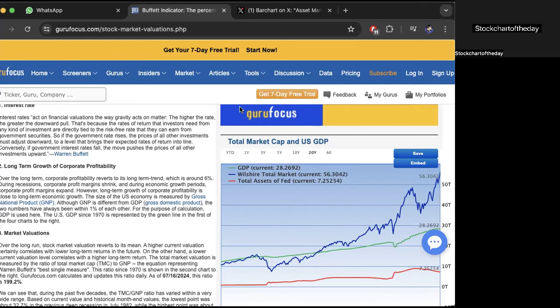Because I've always talked about this in the past. Actually, my two favorite indicators are this and price to sales. The reason is, with financial engineering, stock buybacks, et cetera, companies can kind of inflate their earnings per share. But sales are your top line growth. You can't really hide that. I guess you could do takeovers and M&A to increase sales, but even then you would dilute your stock or take on more debt. So you either have to grow organically with sales, or this just shows you the size of the economy compared to the size of the stock market.